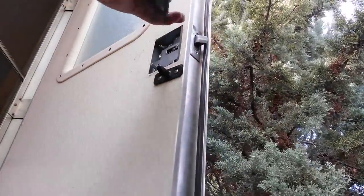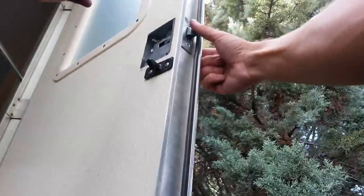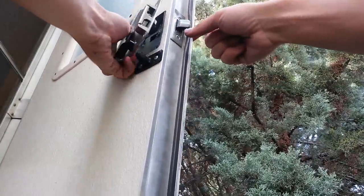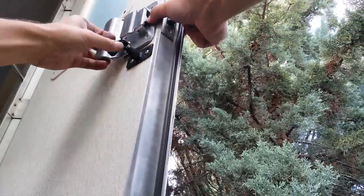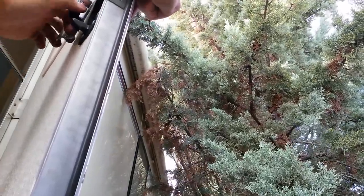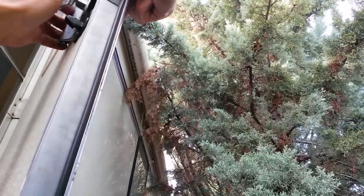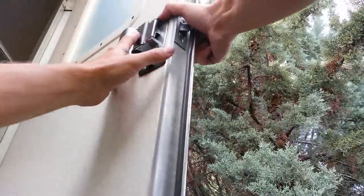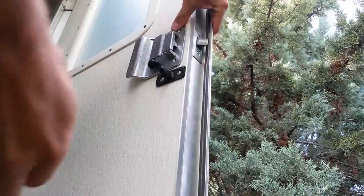To do this part, you need to make sure you line up the keyed deadbolt lock and this. You need to make sure that the outer handle is closed and that this inner latch right here lines up with right where that screw is on the inside. So first thing we're going to do is get our keyed deadbolt in place, like so, and then we're going to make sure that our inner handle goes over that screw, like so, and I'll just start these by hand the first time.